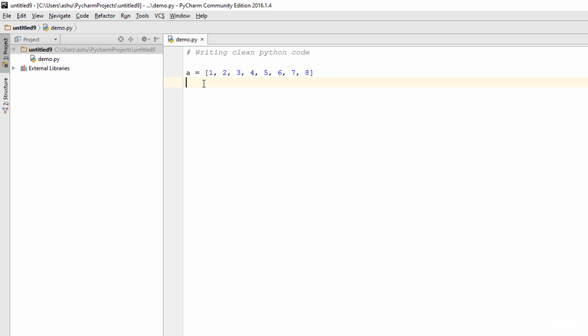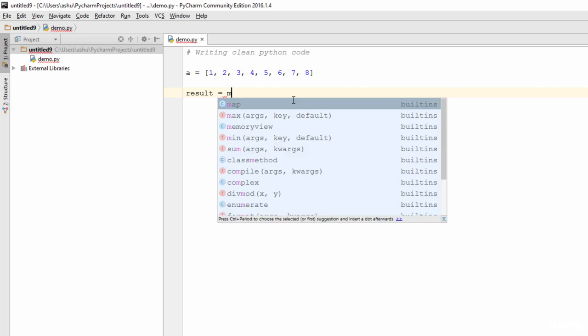Okay, so once you have this list with you and your problem statement is to multiply each number in the list by 2, one way of doing that is by using list comprehension, and the other way is by using map and filter. You might recall that by using map, in order to calculate result, you could type result, which is going to be a resultant list, and then type map.